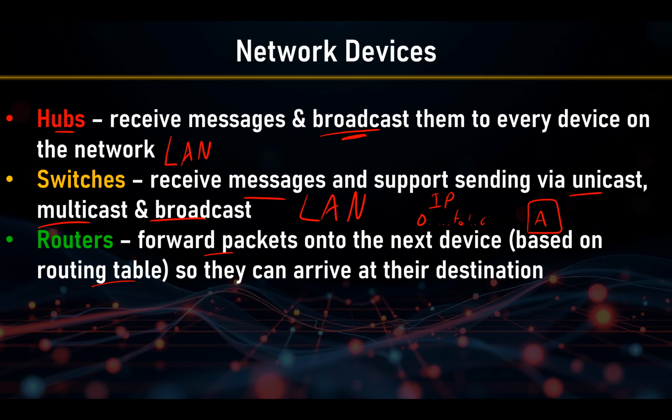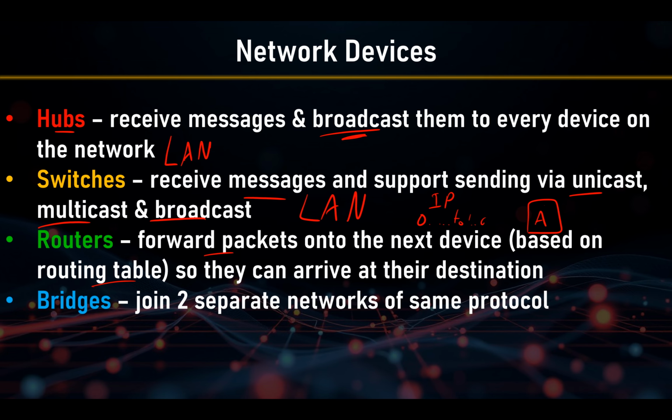So again, don't really worry if that doesn't make sense, because in future videos we're going to look in a lot more detail. Right, bridges. These are going to join two separate networks of the same protocol, and if you think about it, let's say you have two islands, maybe this island and this island. Well, of course, you're just going to use a bridge to connect these islands. And that's kind of what we're doing here, where this is network A or island A, and obviously network B. Again, the bridge is just used to connect them.